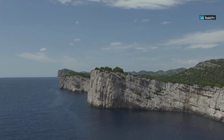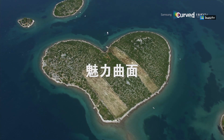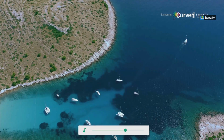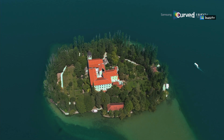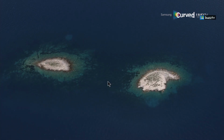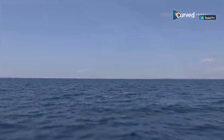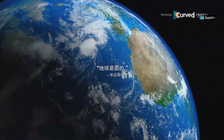Now here is the 10-bit video. As soon as it starts, there was a little pause while it loads, but once it starts loading, here's the volume. I'm just going to put it up a little bit for some little effects. So here you go. This is how it really looks. This is really nicely done. Voices are there. Everything is running smoothly. This is 4K and 10-bit, so it's doing it properly for us.